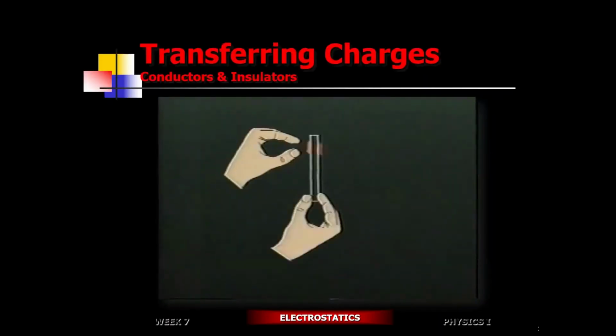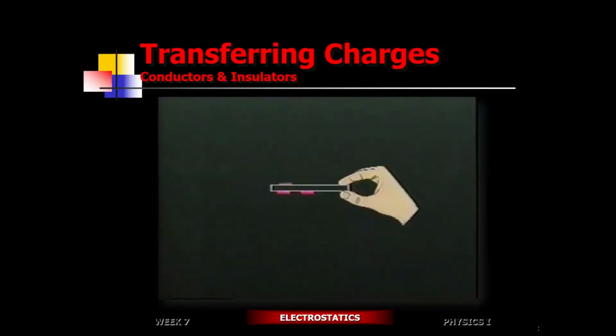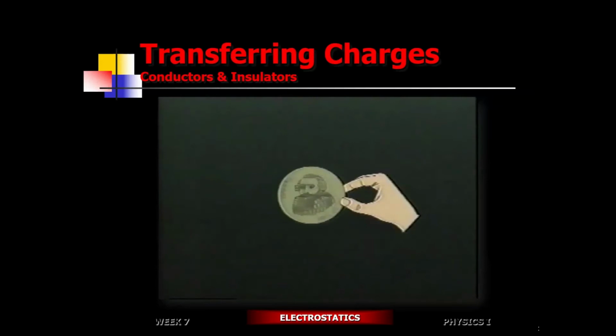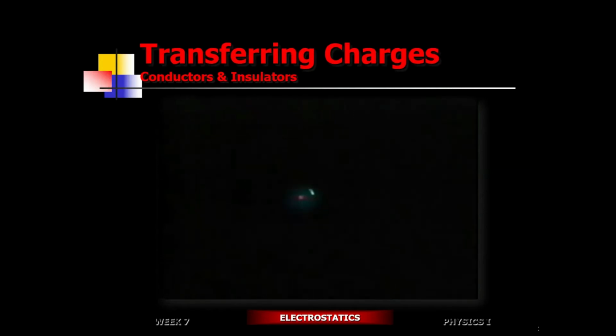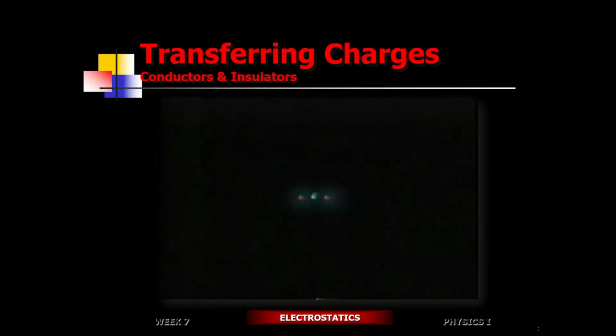On an insulator, an electric charge stays where it is. But on a metal, it spreads out instantly. That is, the metal conducts electricity. On a deeper level, this is what happens. Each atom of a metal can be thought of as a positive ion with one or two loosely bound outer electrons. When two metallic atoms are very close together, the outermost electrons can pass easily from one to the next.